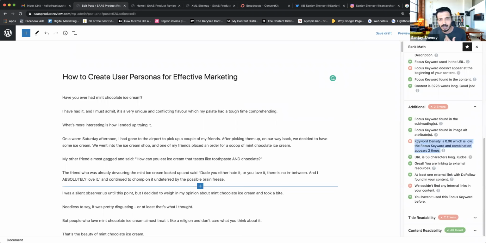More importantly, for the user, if you can actually add it naturally, go ahead and use it. So this is where I can tweak around the score and all of this. I'll come back to that.